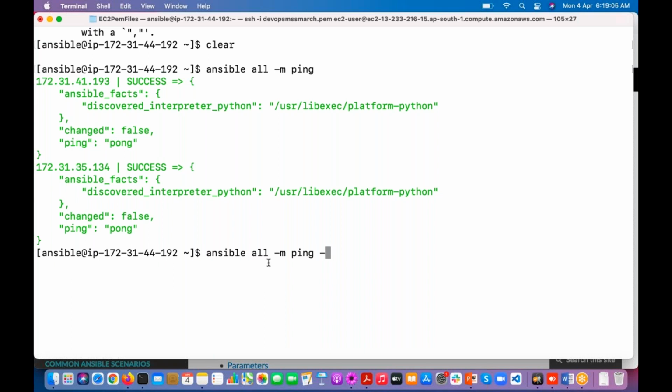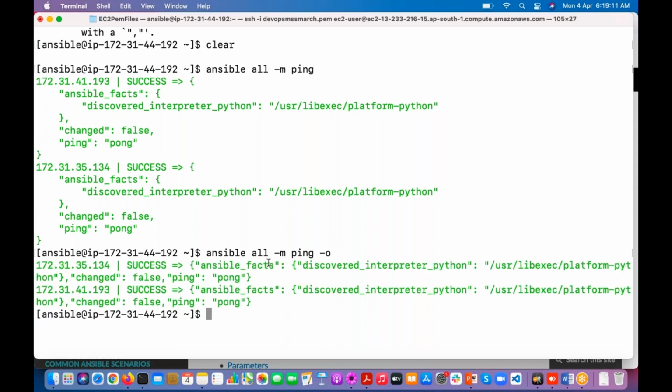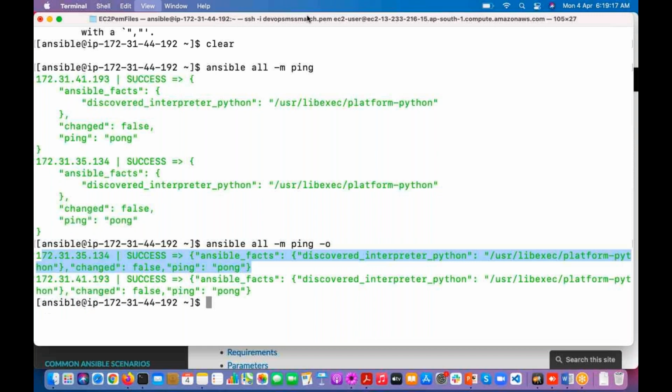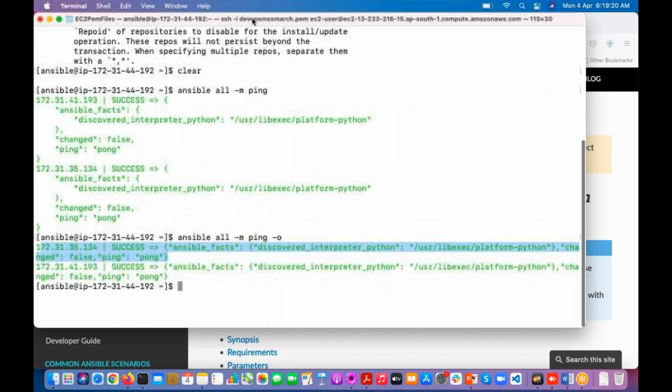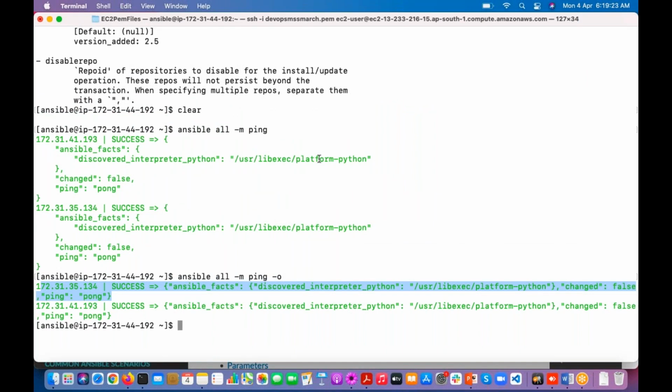Okay, so for that we can use -o, hit the enter. See, it is displayed in one line. Right, in one line it has displayed.